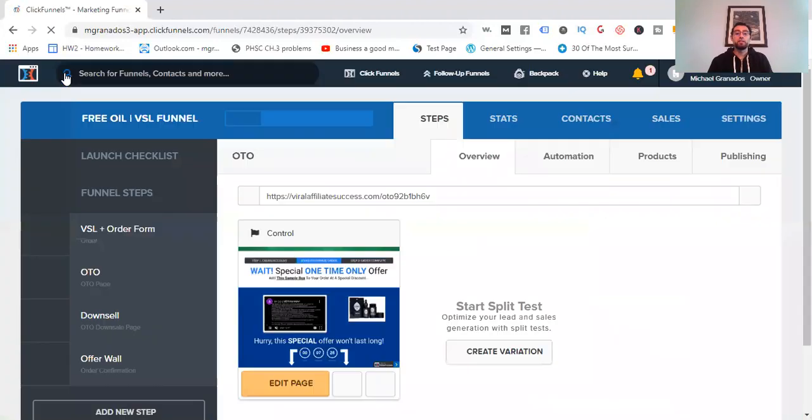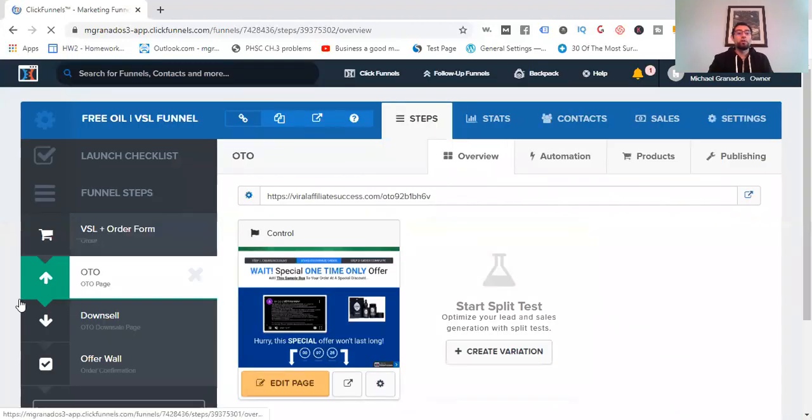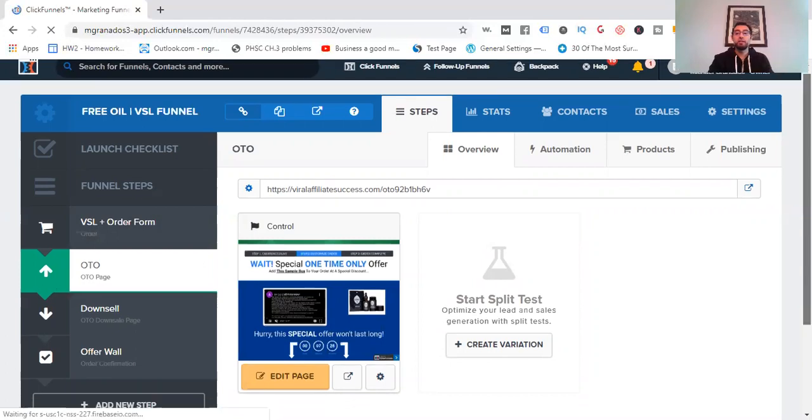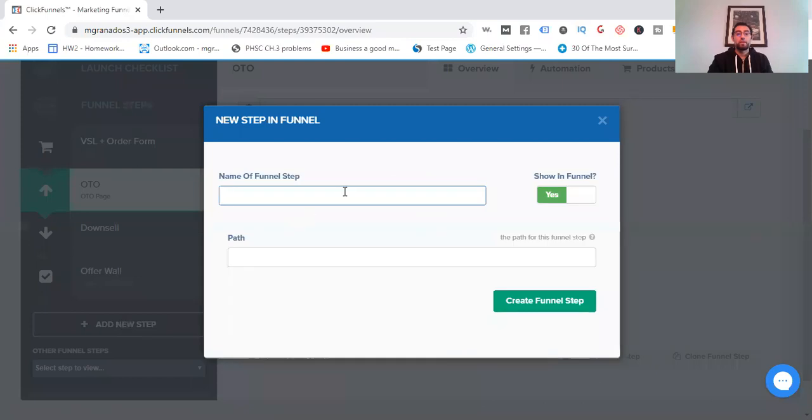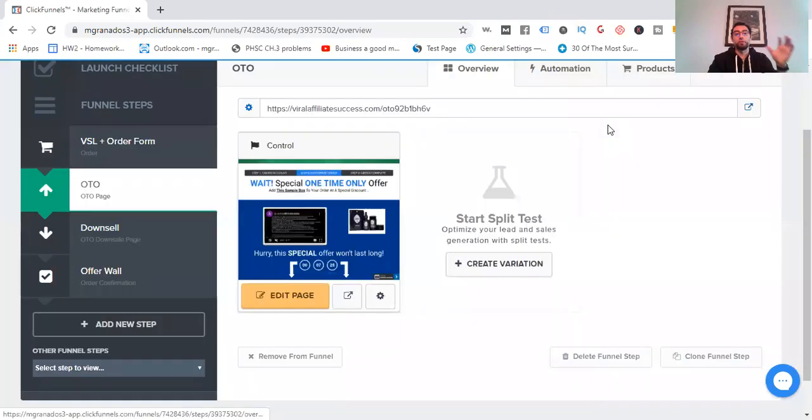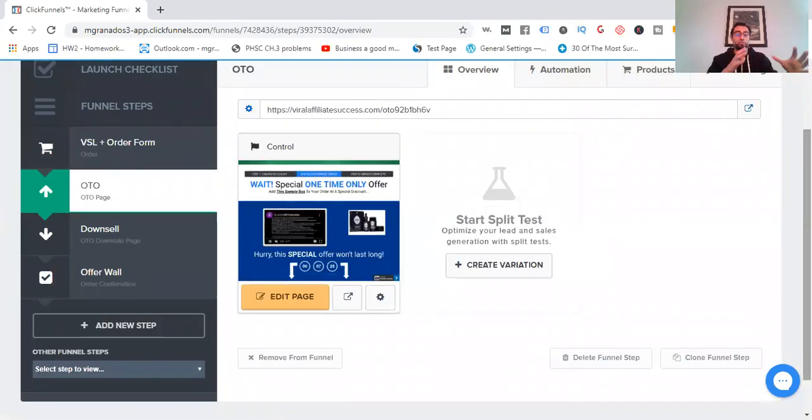And then they buy that. Let's say they buy that. Then you can also add another one-time offer. It's not here, but you can simply go here to add new steps and then name the funnel. I have a lot of funnels at the moment, so I can't really add too much more. But what you want to do is go add a step, and then it's going to let you select another one-time offer. It'll say one-time offer, and then you add another one-time offer on top of it, and then you can sell more of the same products.